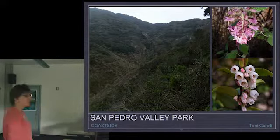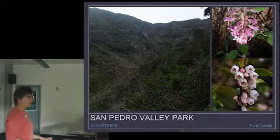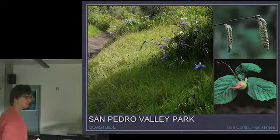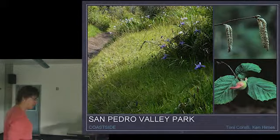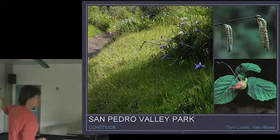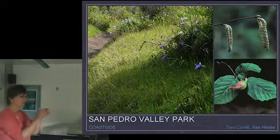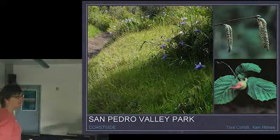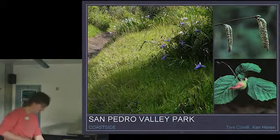And also some places out on the coast, we have the coastal prairies. And they will have lots of grasses, but also some wildflowers, such as the Douglas iris that you see blooming purple here. And a reminder is that flowers have a purpose. In this case, on the right-hand side, we have the male catkin flowers on the hazelnut shrub that come out in late winter and early spring. And then the lower photo is of the hazelnut, actually, that's formed from that flower. So that's what flowering is really about. But it's also interesting to go back to some of your favorite spots and see the seeds develop.